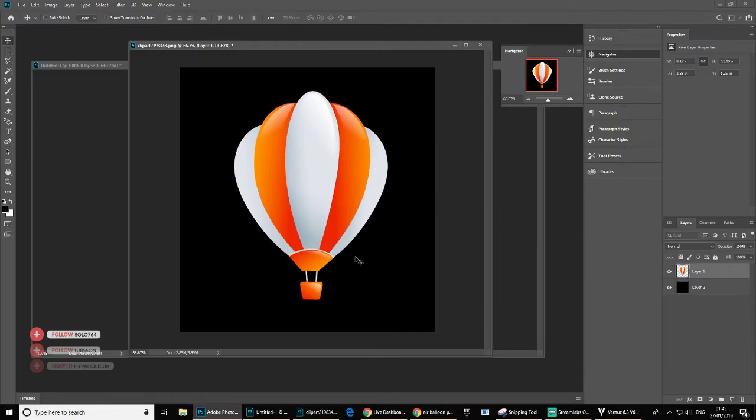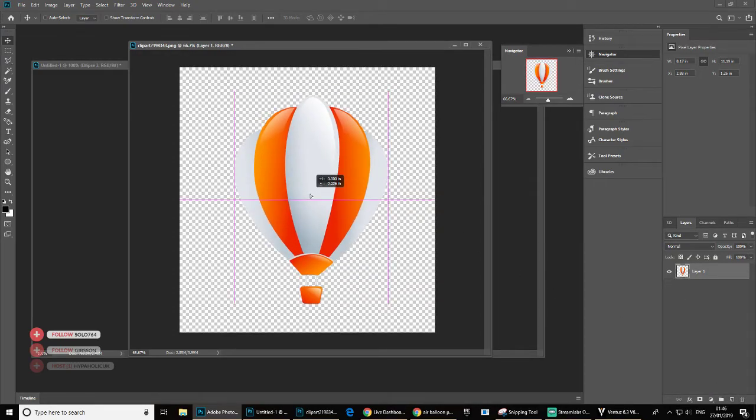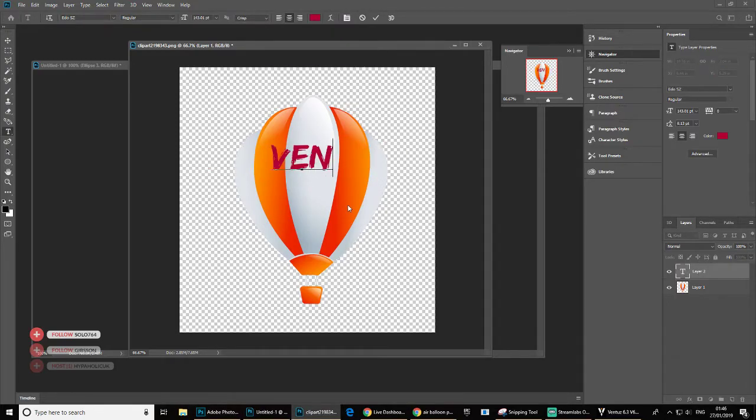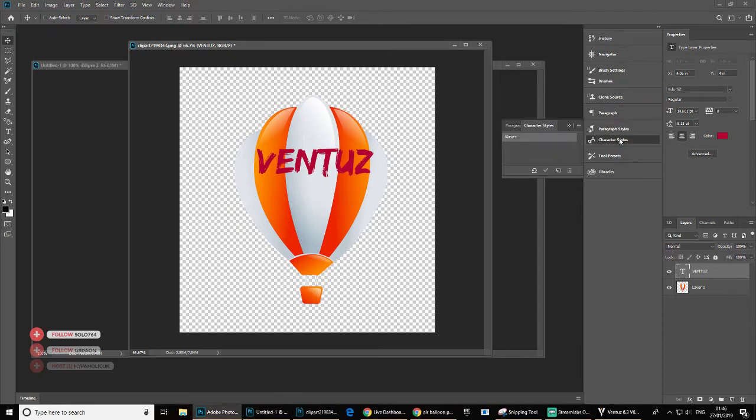Line this up a bit. Even add text. They changed.